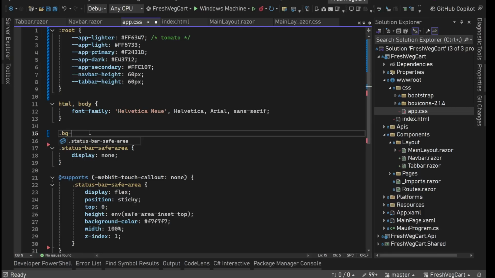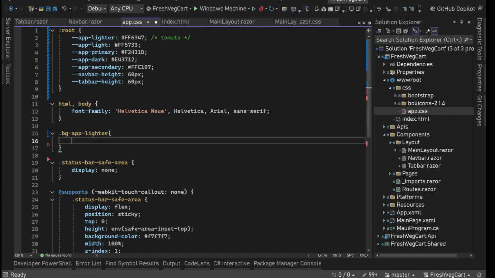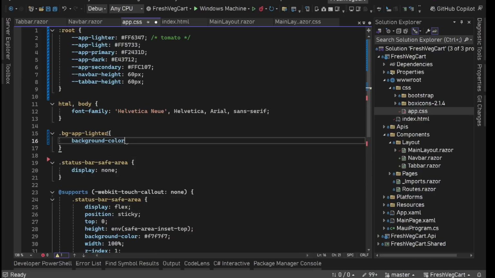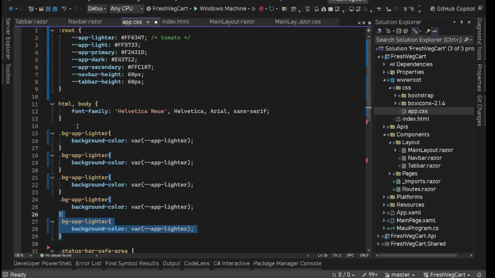Here we'll say bg-app. First we have lighter colors, so lighter. Here it is going to be background color, where this is for variable app lighter. Now let me make a copy of this, bg-app-lighter.